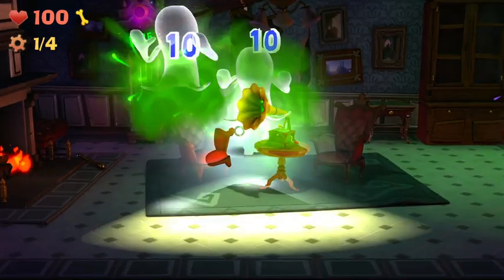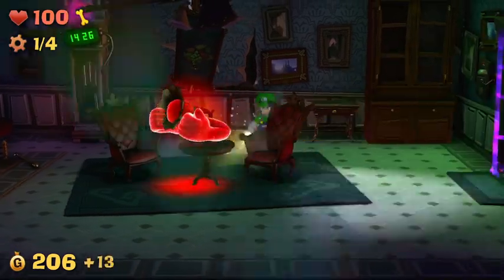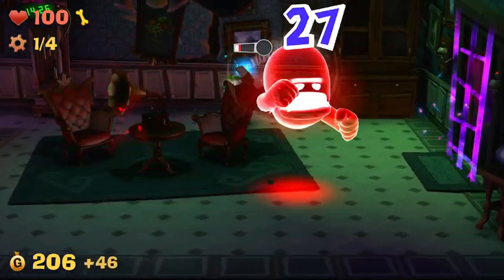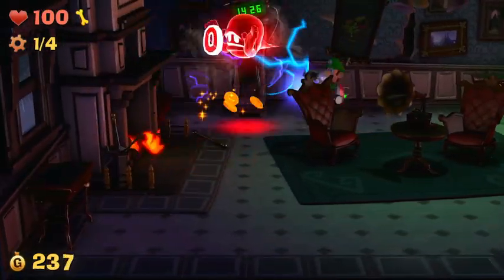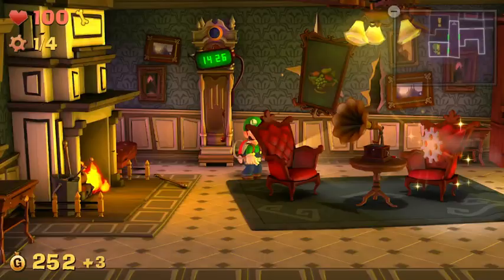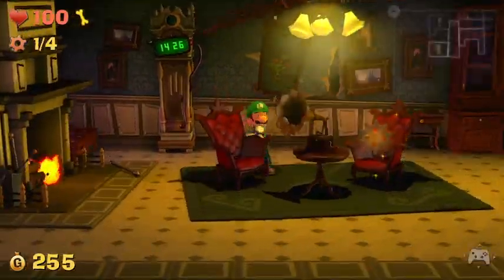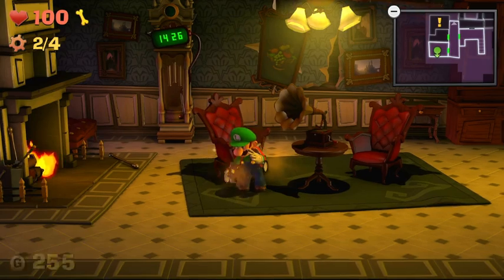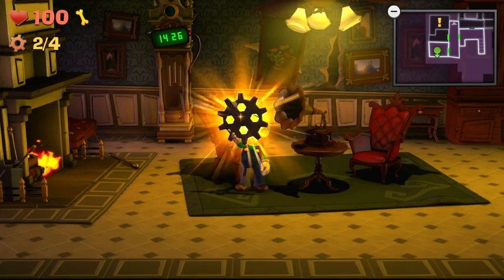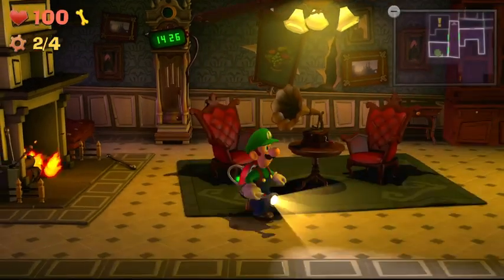Whoa! Got some slimy ghosts here. Oh, and there's the next red ghost. Aha! There's the next thing. Wait, before we check that ghost, let's... Wait, actually... Yep! I did that glitch again, guys. Alright, now let's... Wait a minute.